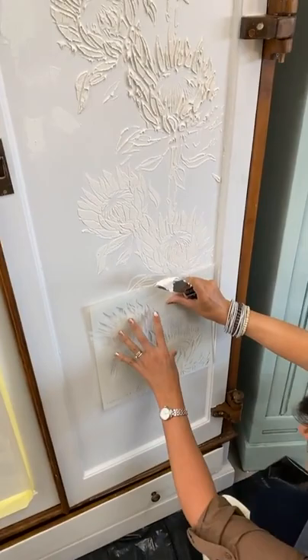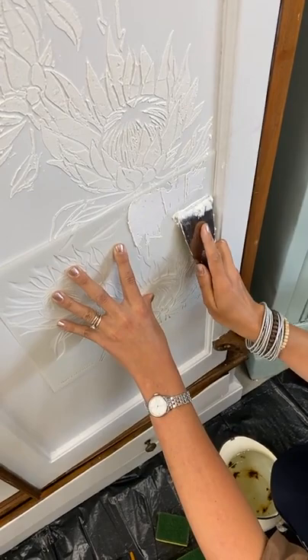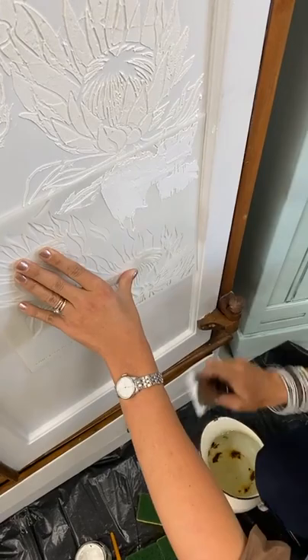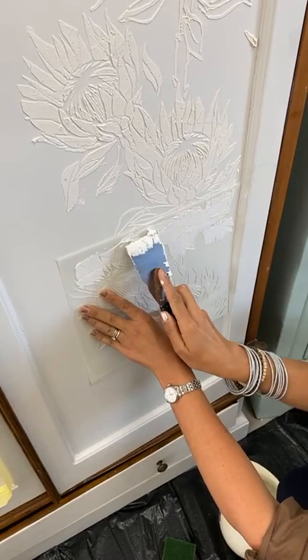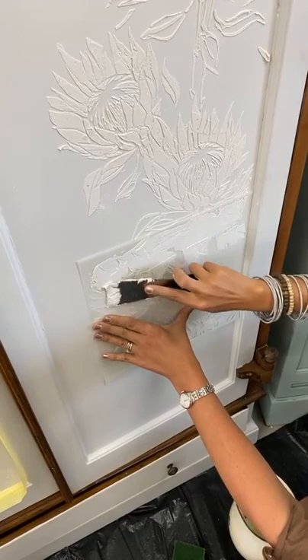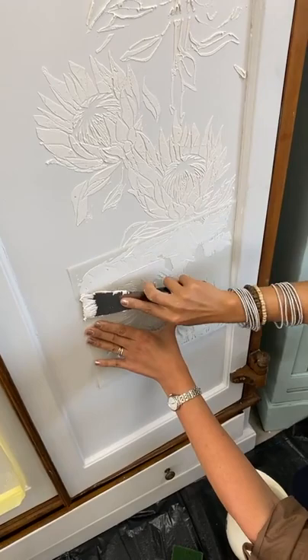I'm going to apply this on top of my stencil pattern, and as always I do it smoothly and evenly. There are so many various uses and applications for the stencil paste. If you go to our YouTube channel — Choco Paint — there are numerous videos where we share more ideas and inspiration. I will now complete this stencil design; just make sure the process makes sense, done evenly and smoothly.